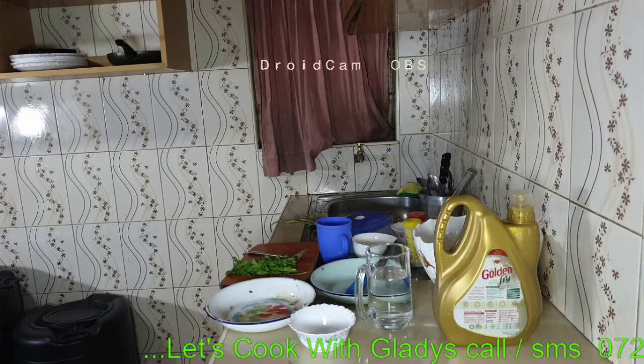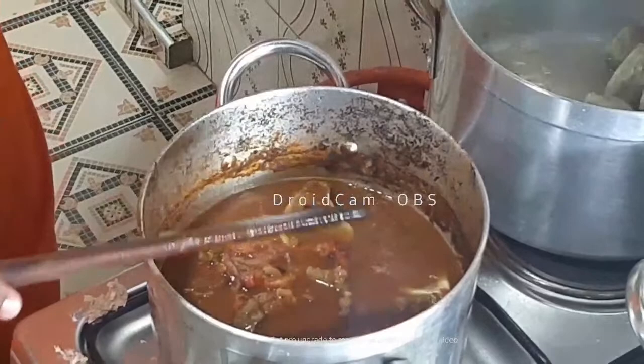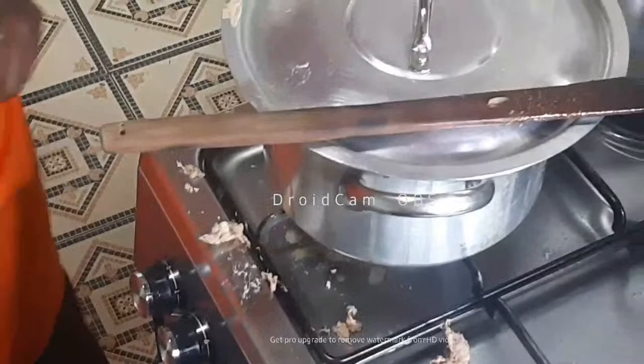I'll need to add some salt. Cover. As it simmers.